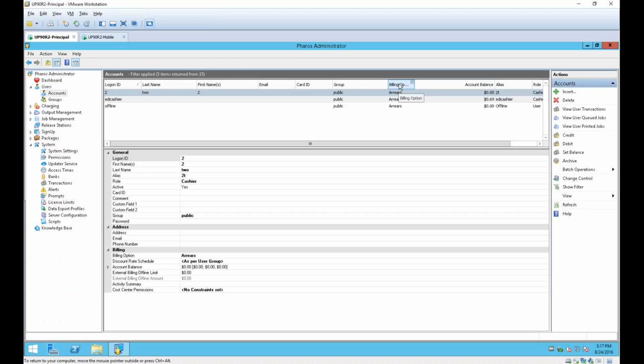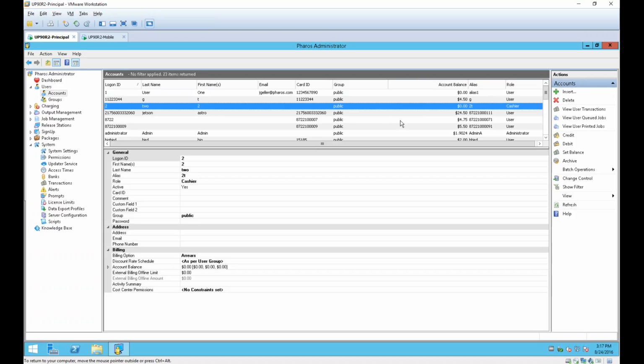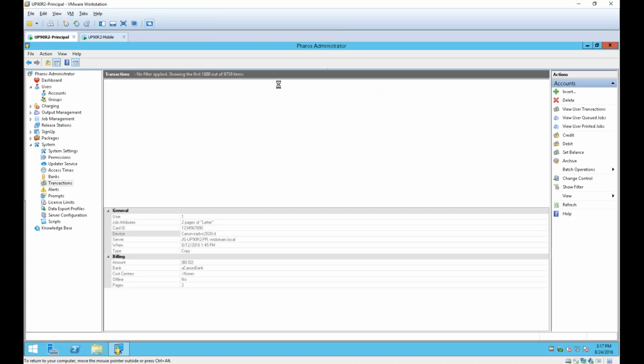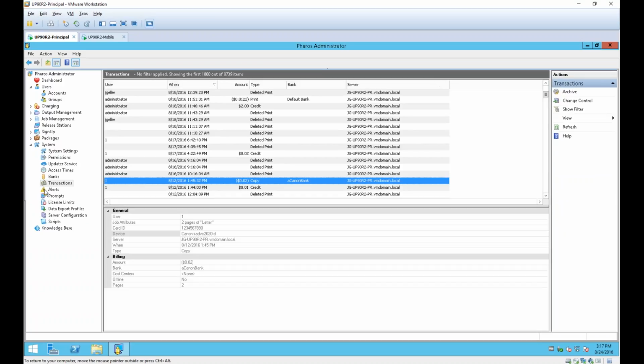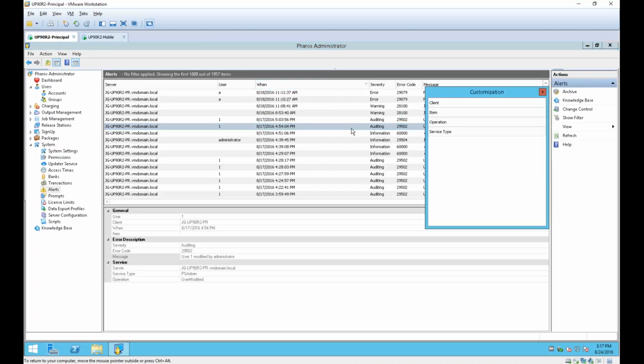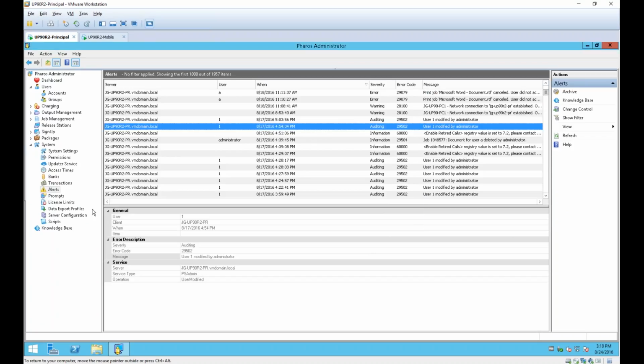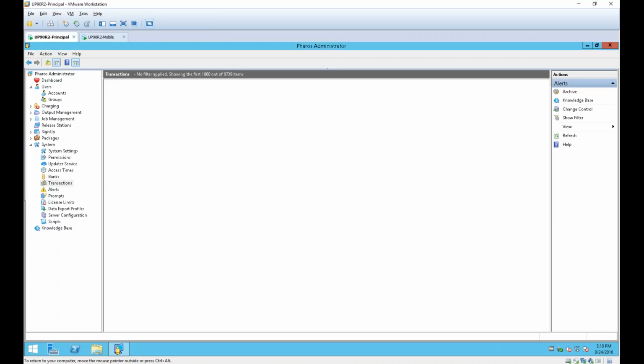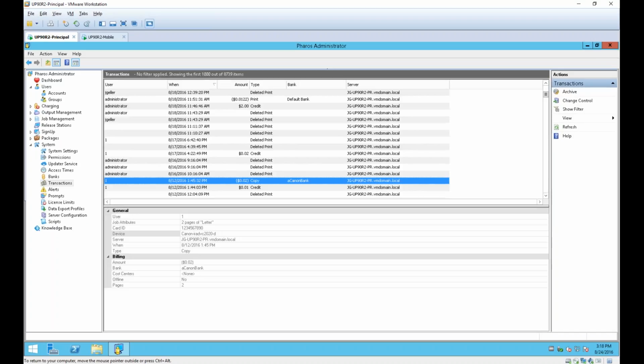Easy. If you don't like the column, you simply left-click on the column, you drag it till you see the big black X, let go, the column disappears, and so does your filter. So in the transaction section, the only other column we can add is offline. In the alerts section, what other columns can we add? We'll have a look. We can add service type, operation, item, and client. So there's a couple others we can add. Not sure how helpful they may be for searching, but you may find a use for them.